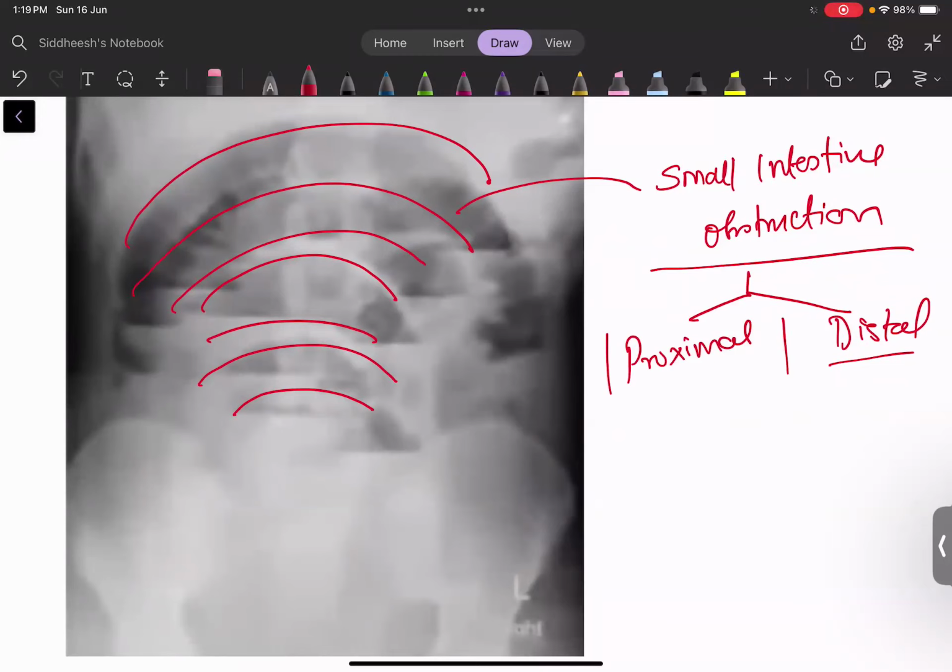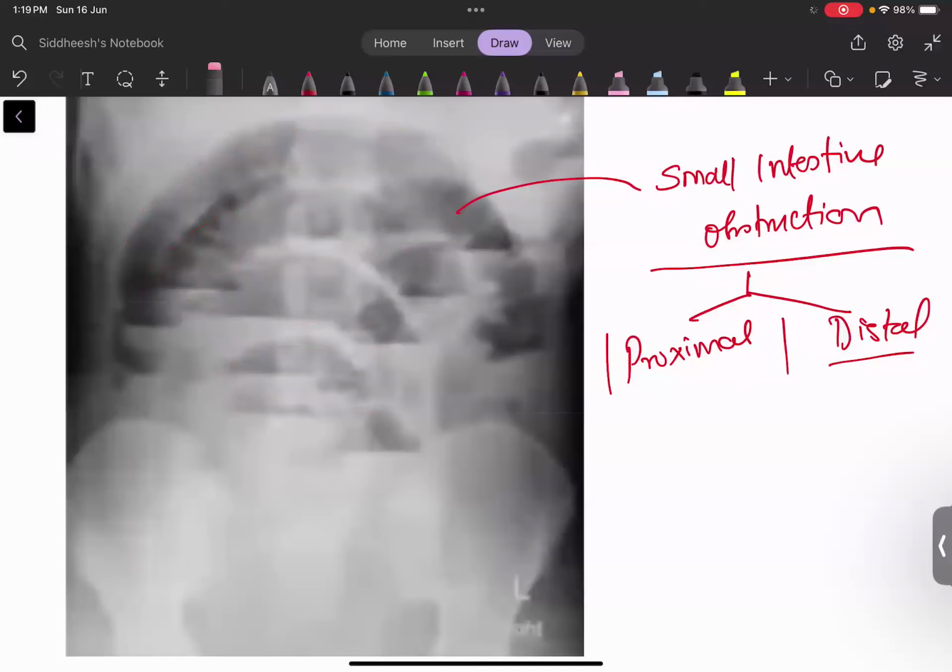Now for the proximal part, let me rub out all these lines. Remember, proximal will be the upper part. What about the distal part? The lower part. Correct? Now in the upper part, if you see the step ladder sign, it involves only the jejunum. What about the lower part?